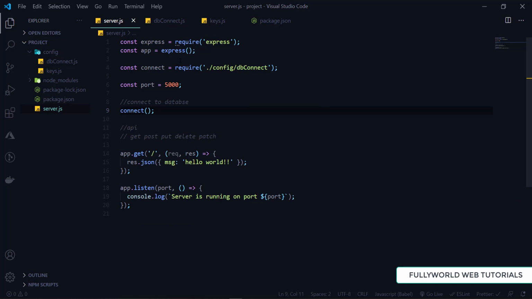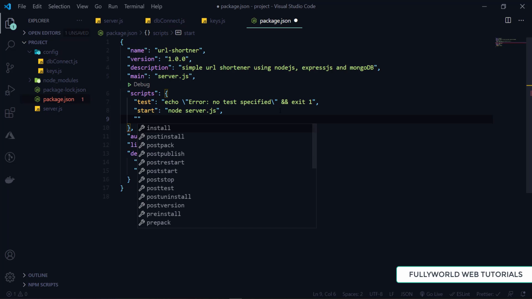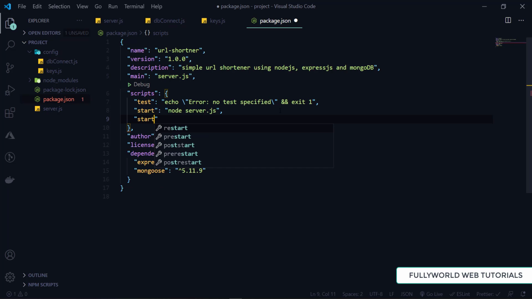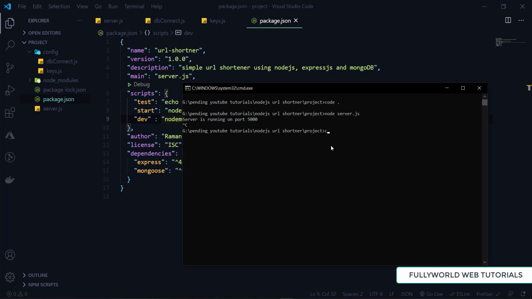Then go to our package.json here. Here we will add one more script. That script we will call start dev, or you can simply use dev here. So I will be using dev here. Here we will write nodemon, instead of node we will write nodemon, then our file name server.js. Save it, and now we will run this dev script.